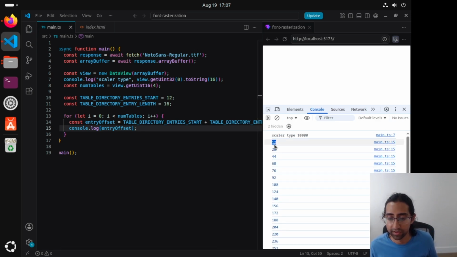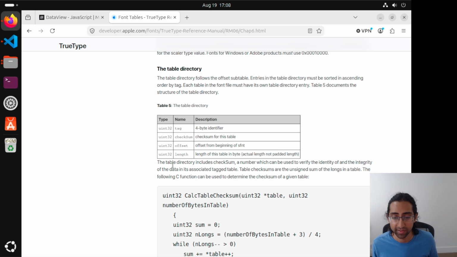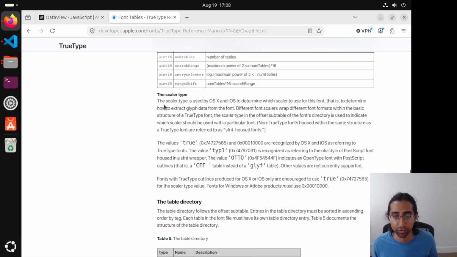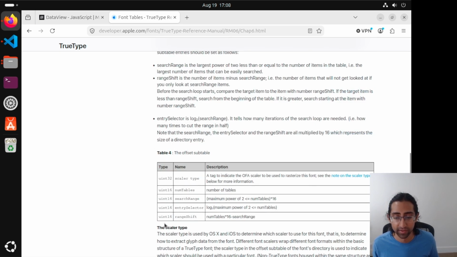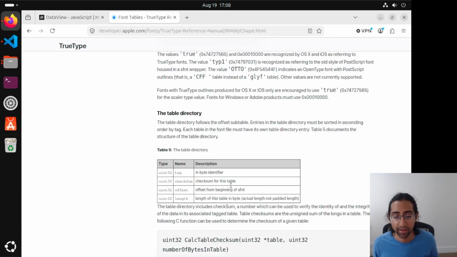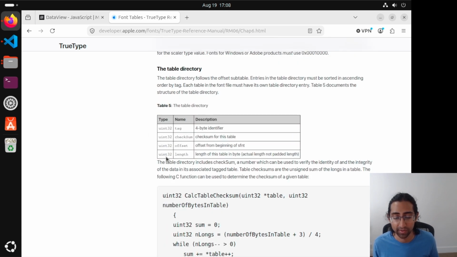Okay, yeah, so we started at 12 and we're increasing by 16 each time because 12 is how far in the file you'll be after the beginning part, and then 16 is how big each of these entries is.